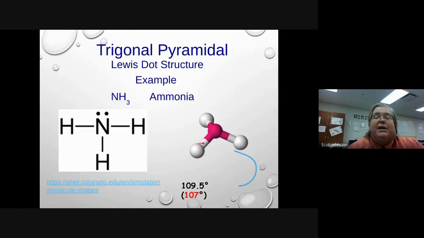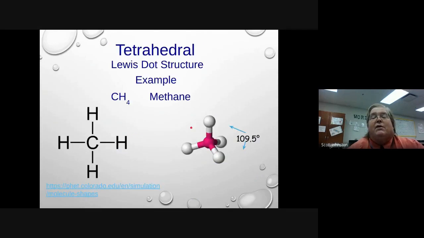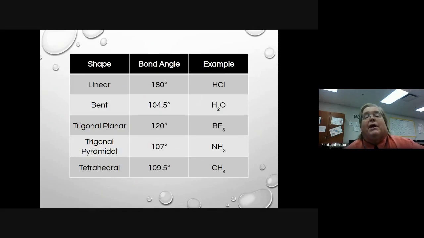Now this one, because of the lone pair of electrons, it's going to push these angles. And once it pushes this one, it's going to push the other ones. And tetrahedral, the angles are all the same. So anytime you see a linear, the angle's 180. Anytime you see a bent, it's going to be 109.5, or with certain cases like water, 104.5. Trigonal planar, it's equal, 120, 120, 120.